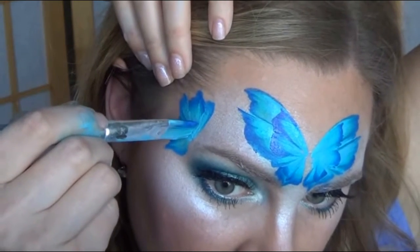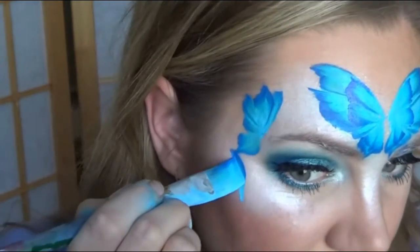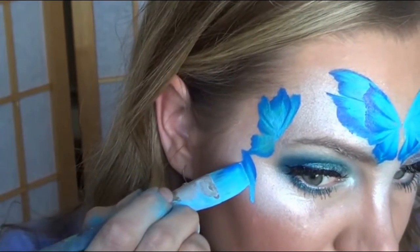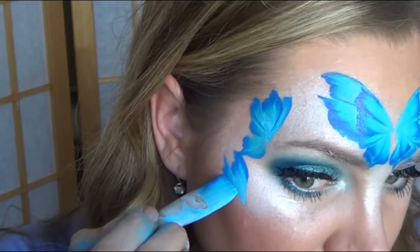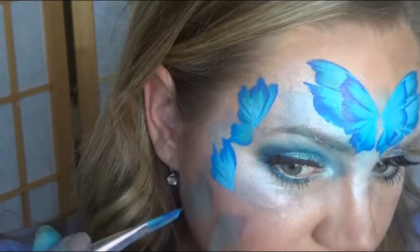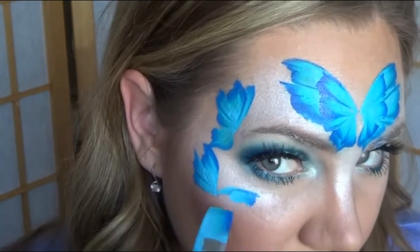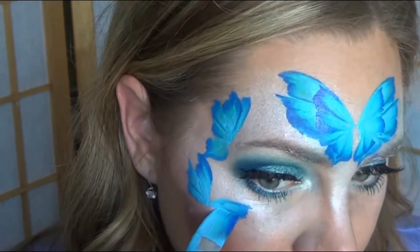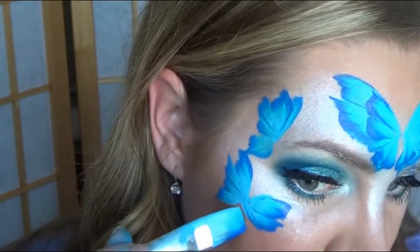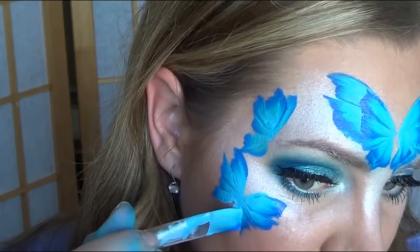It's also very important when you're doing these that your brush is wet enough, not so wet that the colors run together, but you want to make sure it has a nice crisp line on the outside and not blotchy like it would be if your paint wasn't wet enough. And wiggle, twist for a point, and come back up.